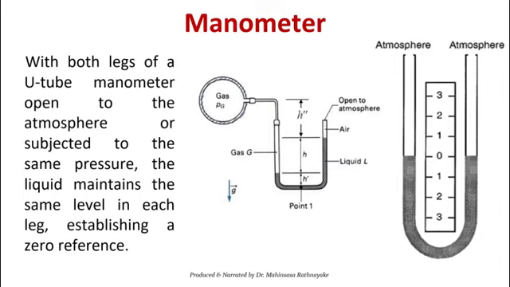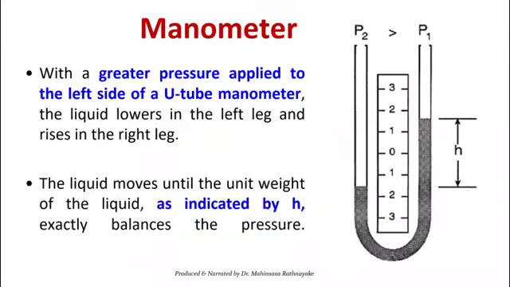So the liquid that is used in the U-tube will be another liquid that doesn't cause corrosion of the U-tube, and the gas pressure can be measured. So both gas pressure and liquid pressure can be measured using manometers, right? Then you can see the difference, how it affects. So if greater pressure applies, the water level in the U-tube will go down, and it goes up when the pressure is low. So that is the relationship, right?